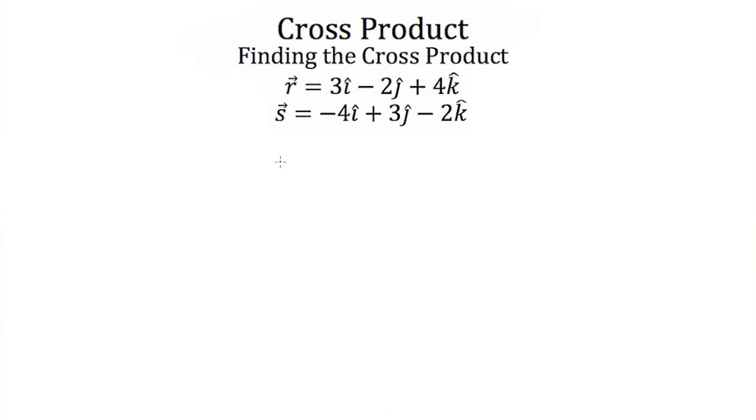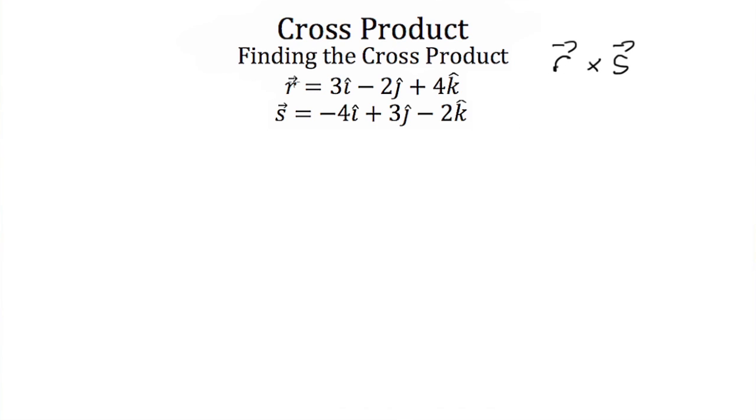So now let's talk about finding the cross product of two vectors. Finding the cross product is a different way of multiplying two vectors together. When we do it, we say it's vector r crossed with vector s, if this is vector r and this is vector s. Now when you're crossing two vectors, you should always get a vector as an answer. Remember, when you find the dot product of two vectors, your answer is always a scalar. But when you find the cross product of two vectors, your answer is always a vector.